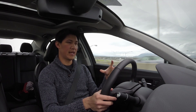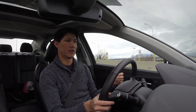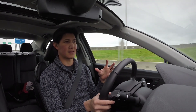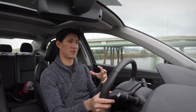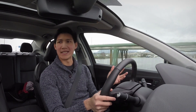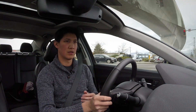The engine produces 206 horsepower and 184 pound-feet of torque, but they're fairly high in the rev range. Let's not forget this car has 3,500 pounds to lug around. So while the pace is definitely brisk and feels adequate, if you're a real speed demon, this is going to feel a little underpowered for you.